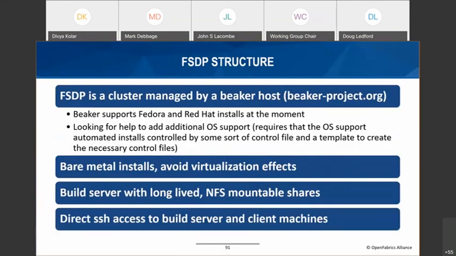So let's talk a little bit about the FSDP structure and what software we're using to get this thing up and running. There's a project that used to be a Red Hat project. It isn't any longer. It's been moved outside Red Hat, called Beaker, and the web address is there. Beaker is essentially a bare machine lab controller. It allows us to provision machines from bare metal up to a fully installed operating system. The general time to install is only about 10 minutes, so it gets things done pretty quick. Your machine goes from not doing anything to ready to go in 10 minutes.